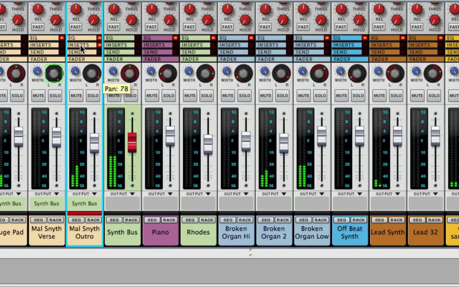Yeah, I like it better to the right, and we'll get the level right, but the placement of it, I like it better to the right, because we got the offbeat synth on the left, and really got nothing way to the right at this point in the song. So I think that's a great place for it. And we can change it as we go forward.